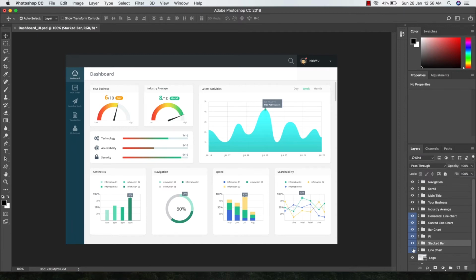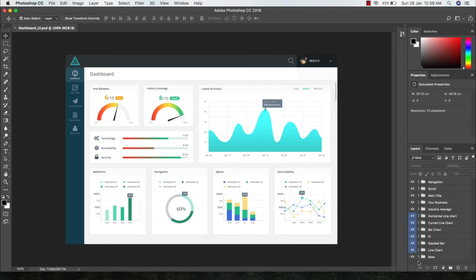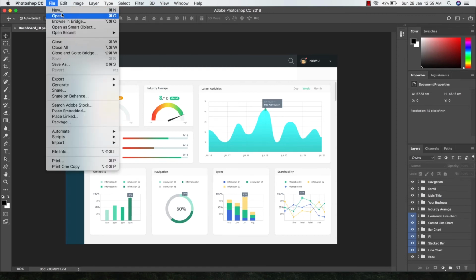Okay, so just recheck all the layers to see if they are separate or not, and let's bring our logo to the top. Okay, so once these layers are sorted, we are ready for our animation. Just check the file size, the canvas size.